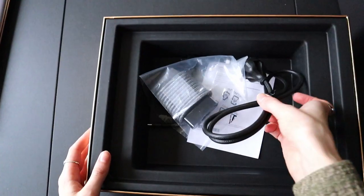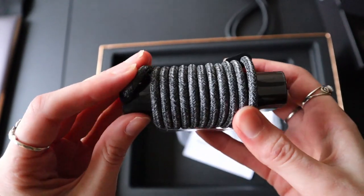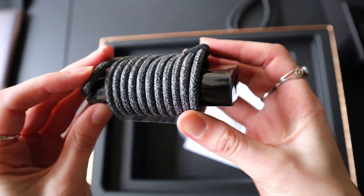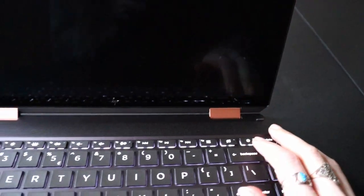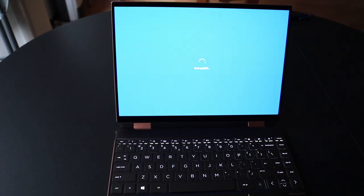Let's just get the charger quickly. The charger you get with the Spectre 14 is the same as the one you get with the 13 inch, which is really great because it's the smallest one you can get. Also, the name is a little misleading because the screen is not 14 inch, it's actually 13.5, but it comes across as quite big. It has a 3:2 aspect ratio, so it comes across as really tall and comprehensive for a tiny travel-friendly laptop.